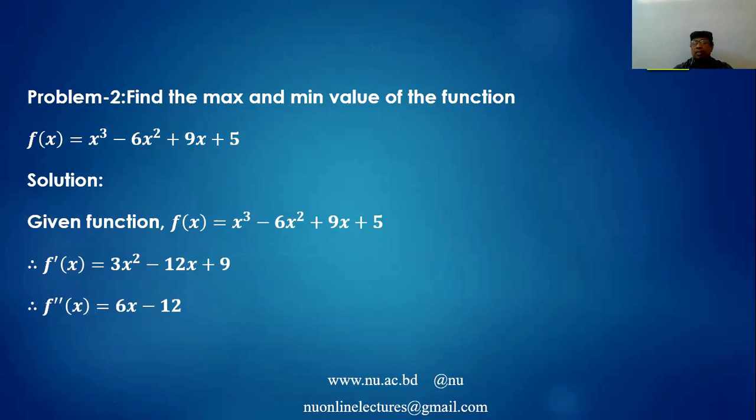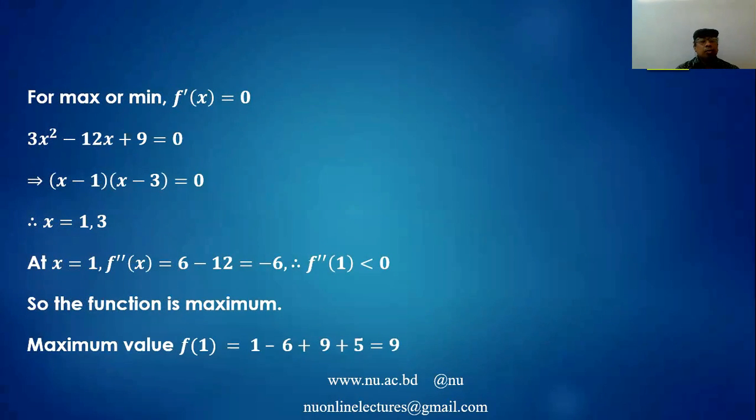We said earlier that for maximum or minimum, or increasing or decreasing, the first derivative should be 0. So for maximum or minimum values, first derivative should be 0. So dear students, remember this. For maximum value, minimum value, or increasing, decreasing, in all these cases the first derivative is always 0. So we can say f prime of x equal to 0. So the first derivative we got from the previous equation is 3x square minus 12x plus 9 equal to 0.